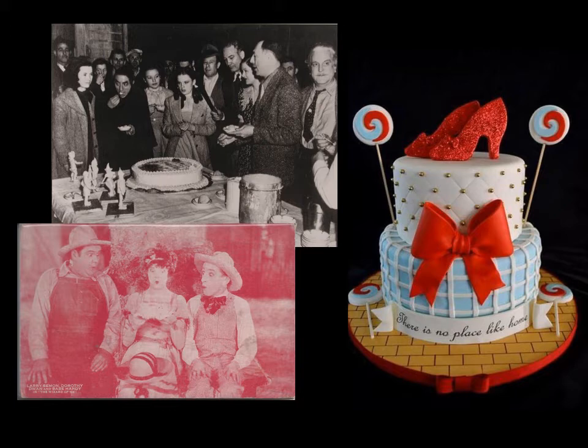We'd be here all day if I started showing you great birthday cakes, but these 3 are worth a mention. The shot taken at MGM was for Judy Garland's 17th birthday on the set. I can't find where I got it now, and I can't find the image online. I'm so sorry I can't tell you more about it, but you can see her double, Bobby Cochet and Bert Lahr, immediately behind her. Margaret Hamilton's eating cake. Frank Morgan's clearly on the right edge. Why it's a collector's dream are those figurines on the table. As far as I know, they've yet to surface. But who knows, anything's possible.